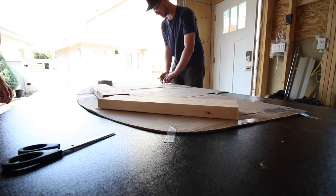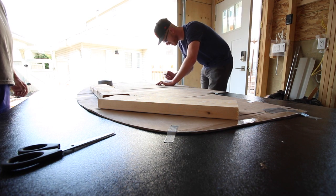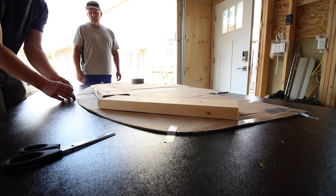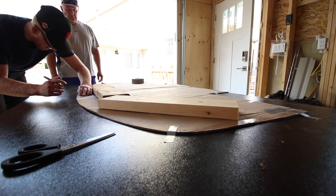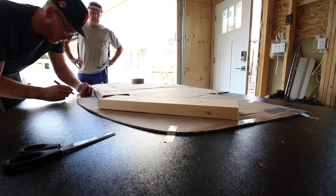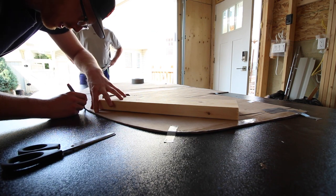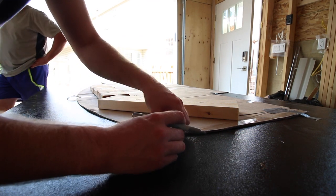Do that instead? Yeah. Well, you can leave if you want. Well, I'll just kind of peel it up as I trace it. Yeah. See? Yeah. I'll have to fix that when I sand it, though. Right. Like, you're not gonna get a perfect edge. It's cardboard too, so like, what can you do? I feel like when you sand it out, that's when you can kind of perfect the curve of it.